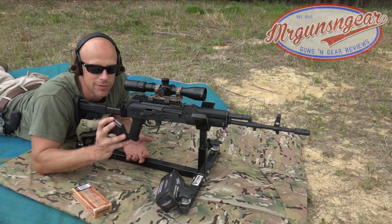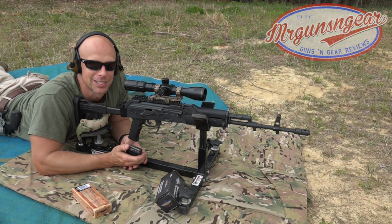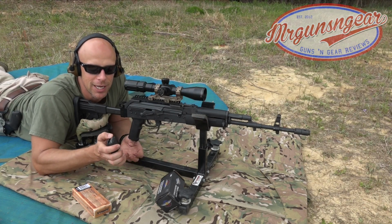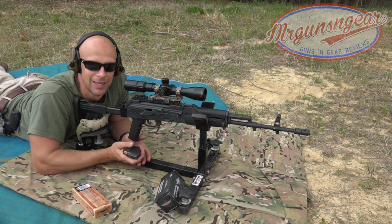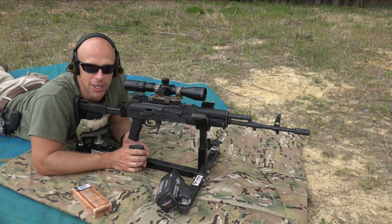So first up, we have some Wolf 62 grain steel case stuff. In the SLR-106 comments, you guys were saying that you wanted to see steel case running in it because it was an AK platform. Okay, so we'll do that. And then a couple loads that should tighten it up a little bit.